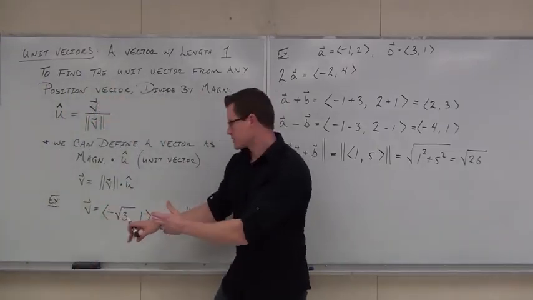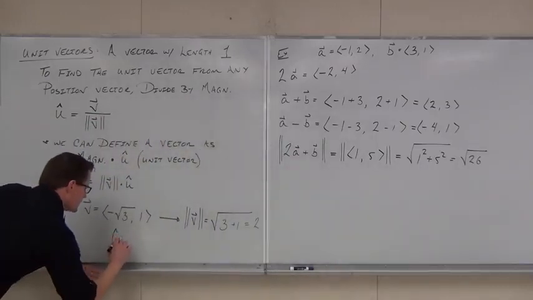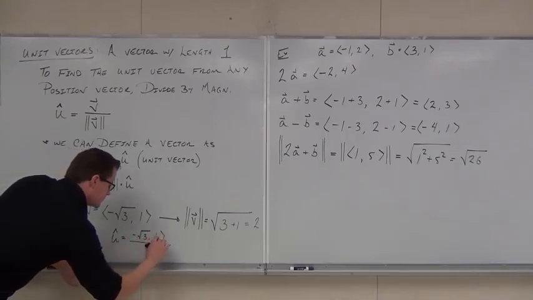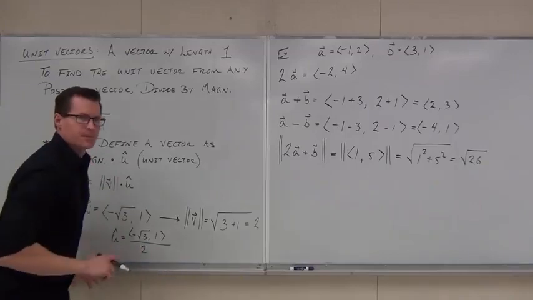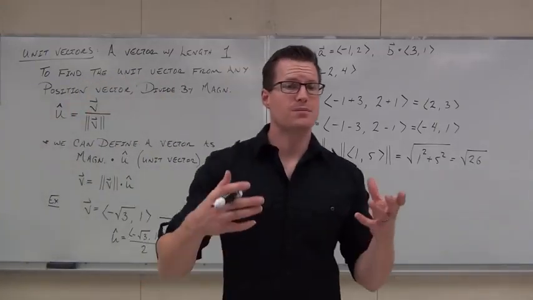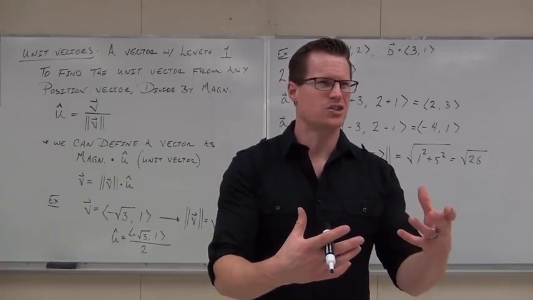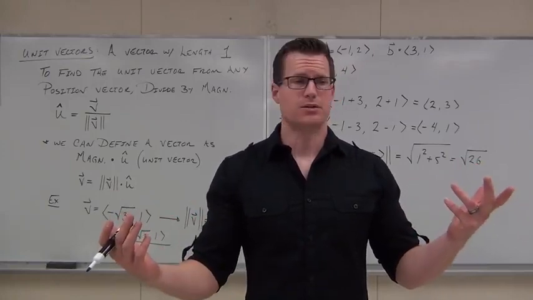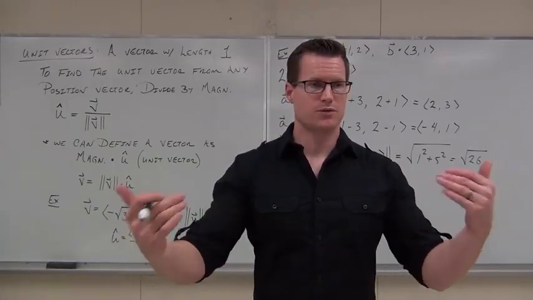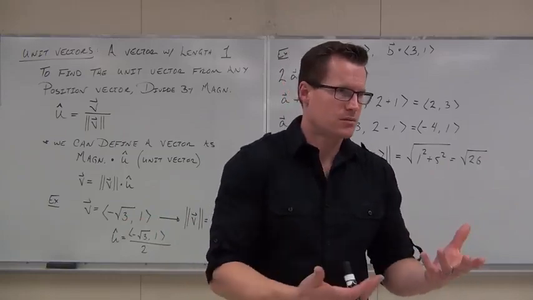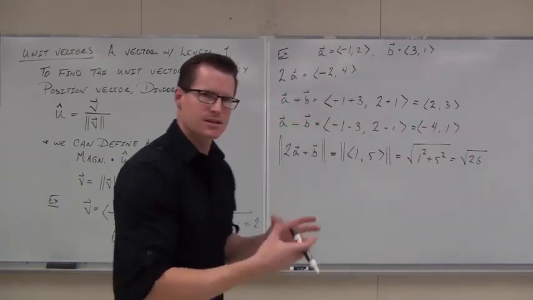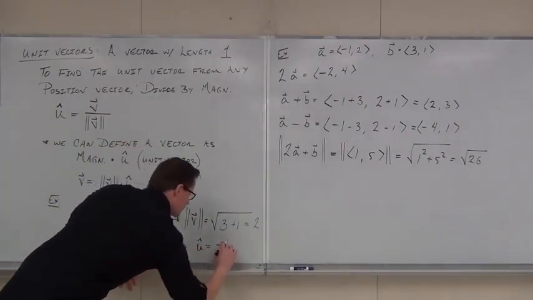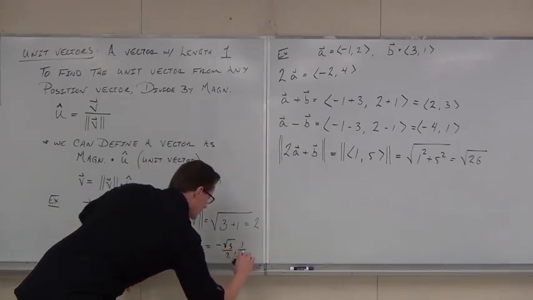Let's go ahead right now. Let's find the unit vector. So our unit vector says, all right, what we do now is we take the original vector and we literally just divide it. Notice what we're doing. We're dividing by 2. What is 2? Would you define it as a scalar or a vector? Can we divide by scalars? Can you multiply by scalars? Yes. So if we're dividing by 2, it's really multiplying by 1/2. We're cutting the vector in half. It's the same exact thing. So what we have for our unit vector is negative square root of 3 over 2 and 1 over 2.